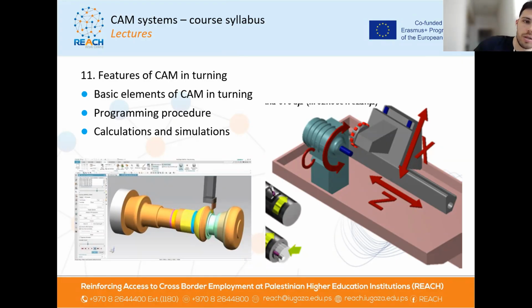In the following lectures, they will learn how to use specific codes and specific procedures in order to prepare the CAM program, in 11 lectures specifically for turning. First of all, they will learn the basic elements of CAM turning, then what the programming procedure is, and what the calculations and simulations are for that.